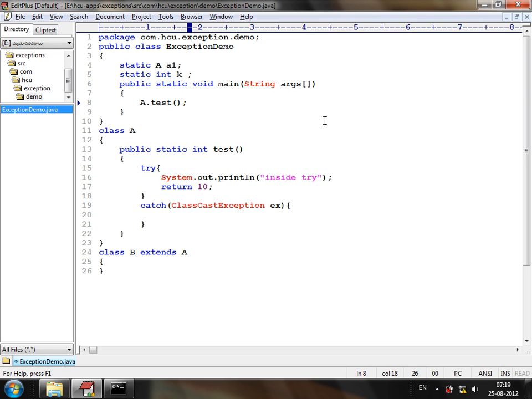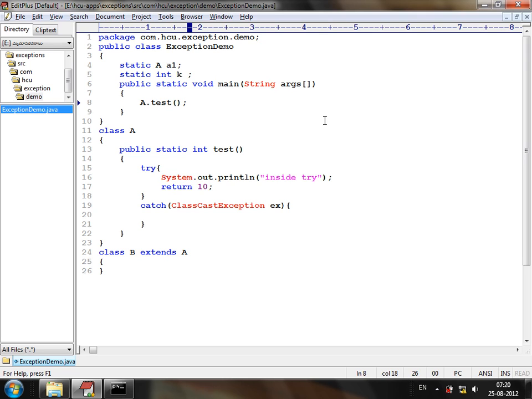Compile time error. Why is it a compile time error? So I am returning 10. Catch becomes unreachable.